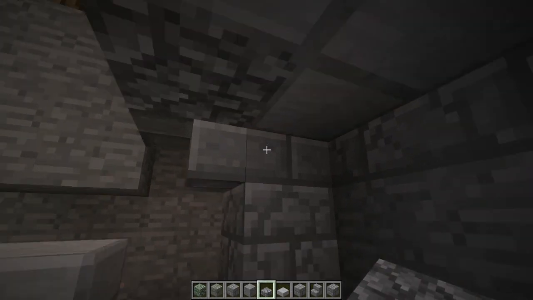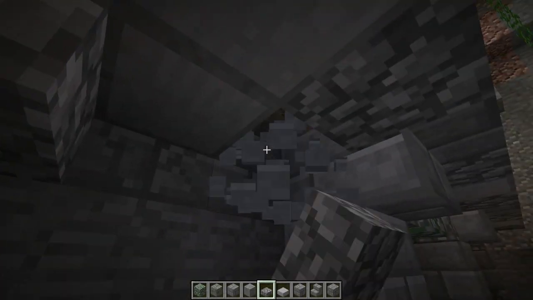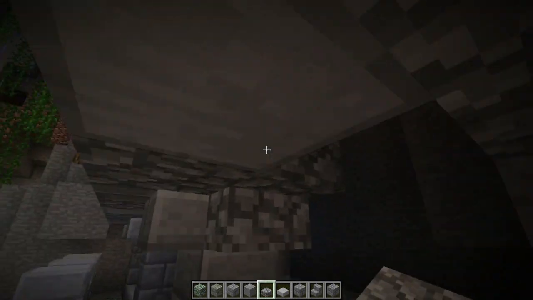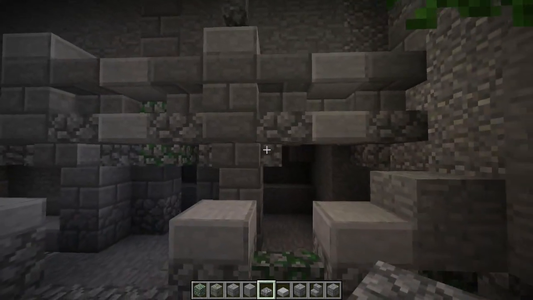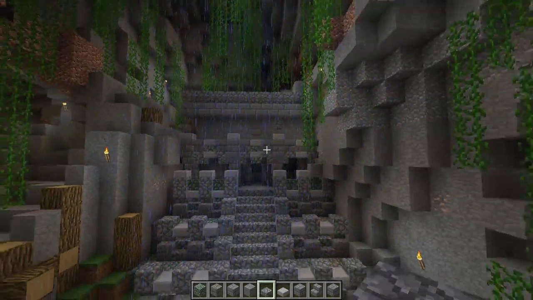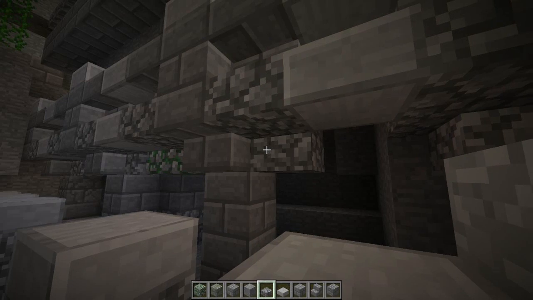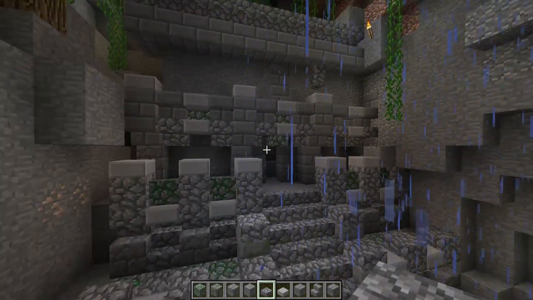Okay. I need to do this. I need to break this and do that. So it's like an arc, but it's not a full arc. I don't want it to be a full arc. Or do I? Do I want it to be a full arc? I have a quarter block right there, and I have a half block right there. What looks better? I think the half block looks better. So I'll do that. Break this out. Just have a full block right there. All right.